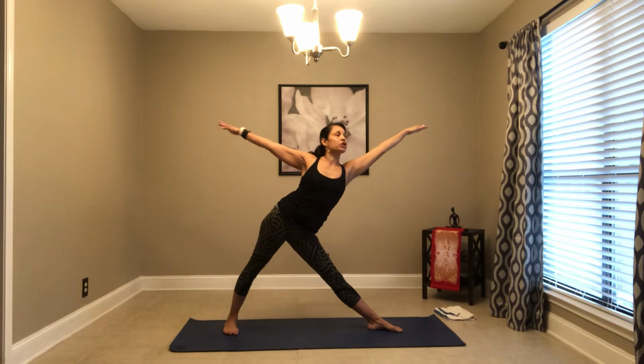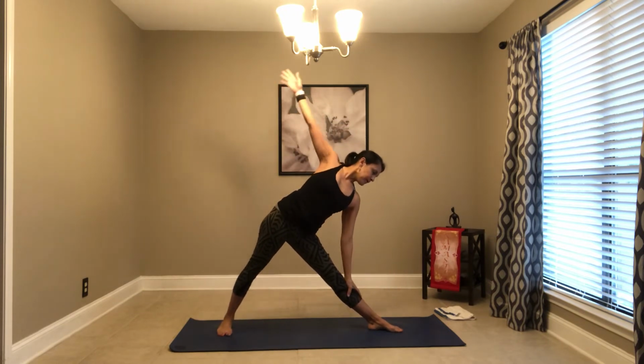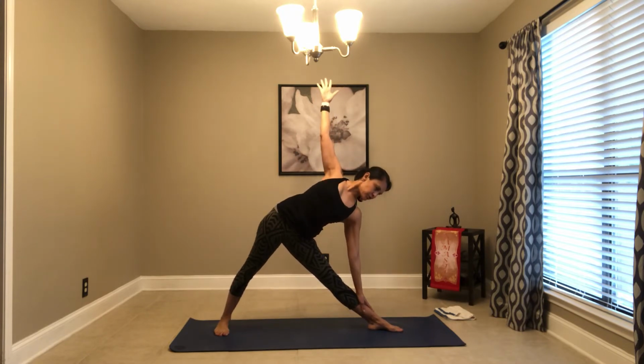Reach and extend. Lower the hand toward the ankle, right? It might be a little higher toward the knee. Top arm reaches up and then take your gaze up. If it bothers your neck, you look forward or you look down. Keep pressing through the soles of the feet. Draw the top shoulder open. Stack. Breathe.